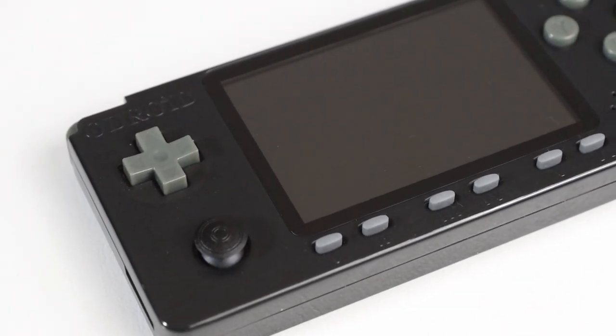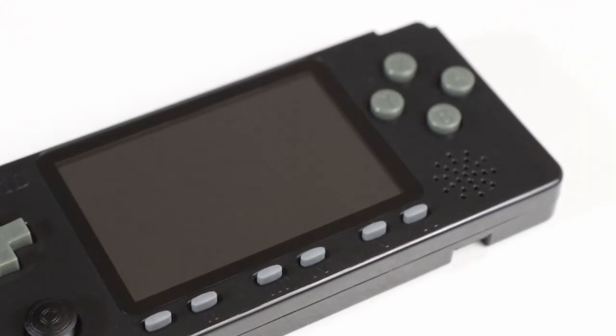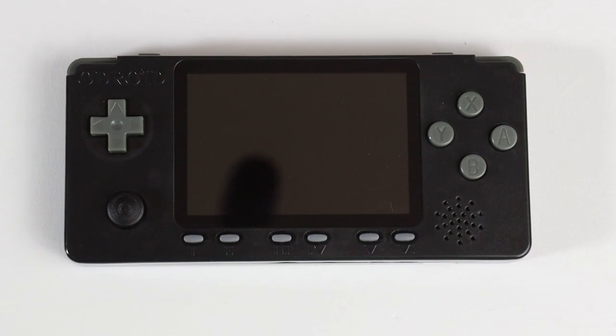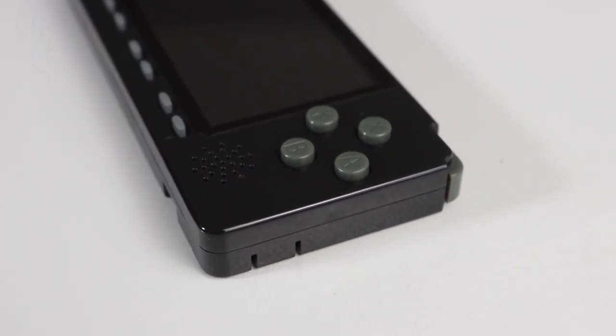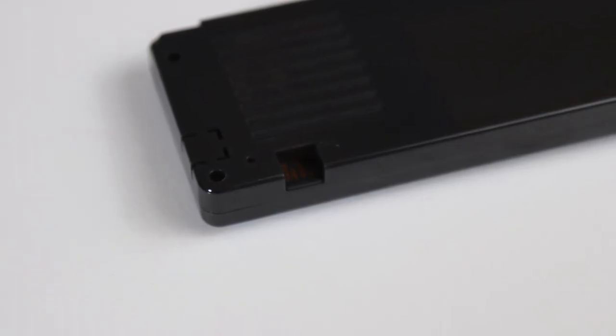The overall build quality of the device is just okay. We have to consider that they had to design and ship something a person could put together, so some simplicity in the design is to be expected. But it's really this two-shell, front-and-back design. It's not terrible, but it's a little chintzy looking. The buttons are nothing to write home about. The speaker cover is just holes drilled through the shell. There's not a lot of quality fit and finish on the device, but it gets the job done and plays well. There's some odd nuances — where you put in the SD card, it's literally just a slot. There's a big gaping hole the SD card slides into; it doesn't spring-lock, there's nothing to tell you it's fully inserted. It just slides into the hole and sits there exposed. That's not great.